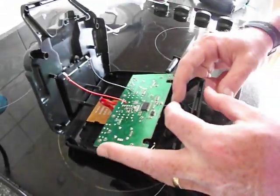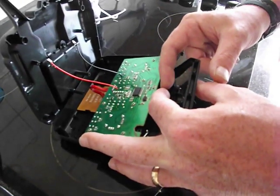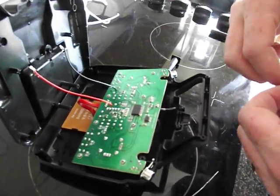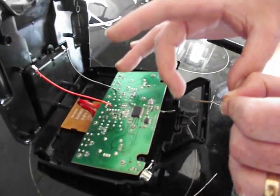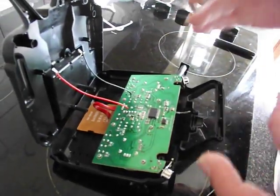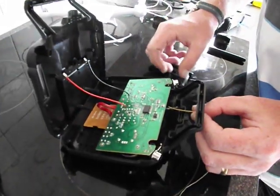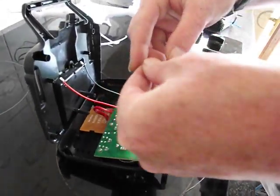I've stripped the top plastic — you have to be careful as it is attached to the board there. I've stripped the main plastic off this wire. What you want to do is get another wire of equal length and attach it to this one. It needs to be of equal length because it's 2.4 GHz — having a bigger antenna doesn't make it better if it's not matched to the frequency. So we're going to go ahead and solder this to that antenna.